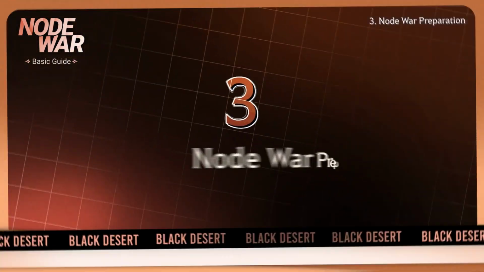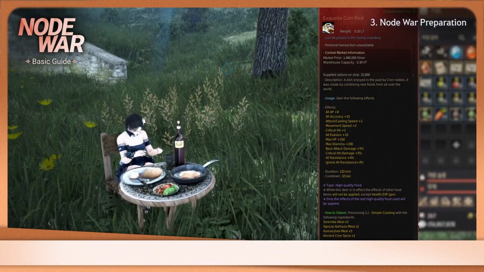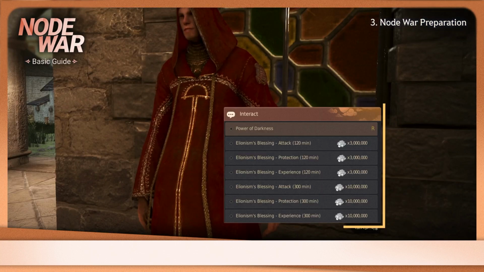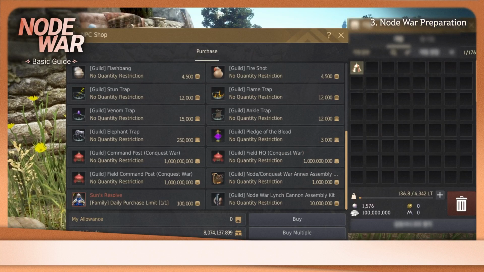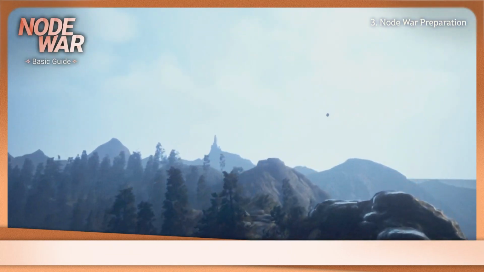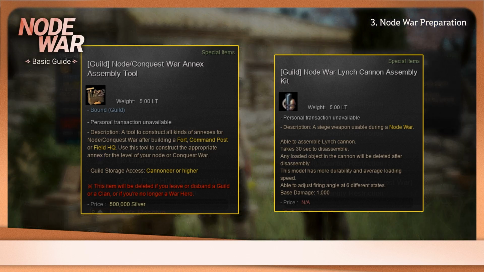Take various offensive and defensive consumables, receive silver buffs from towns, villa buffs, and why not add house furniture buffs to the mix. If you want to strategically use annexes or effectively destroy opponents' defenses with cannons, purchase annex assembly tools and Lynch cannon assembly kits from the Guild Military Supply Manager in town with guild funds. Campsites can now also be used during the node war.